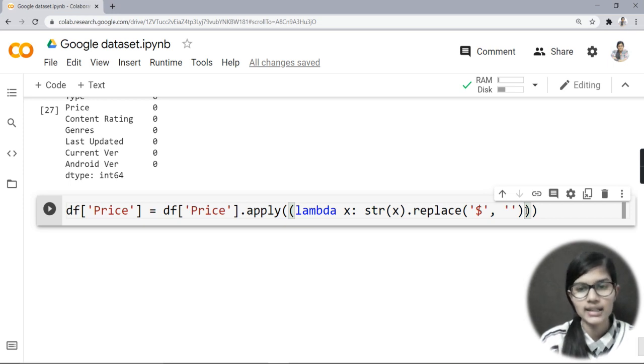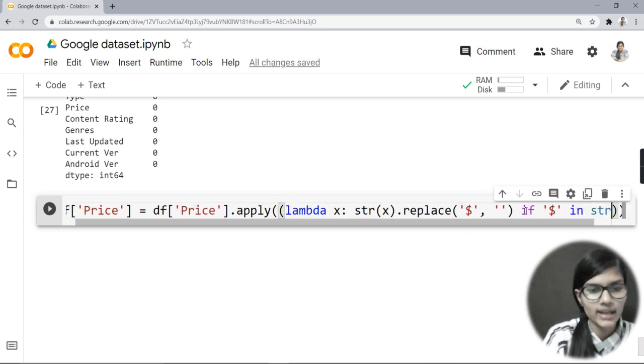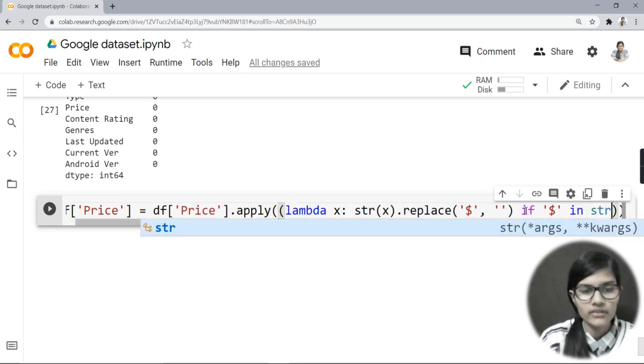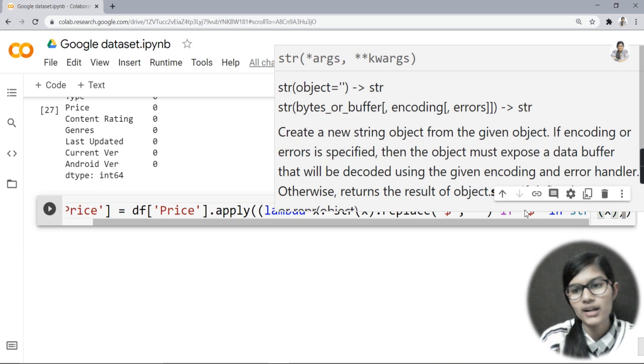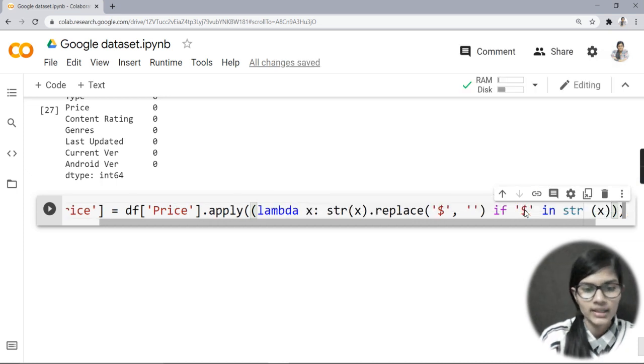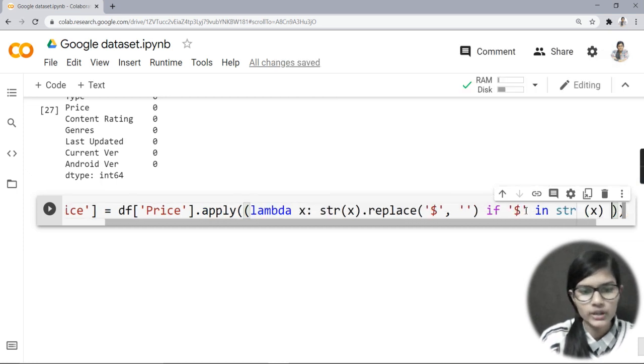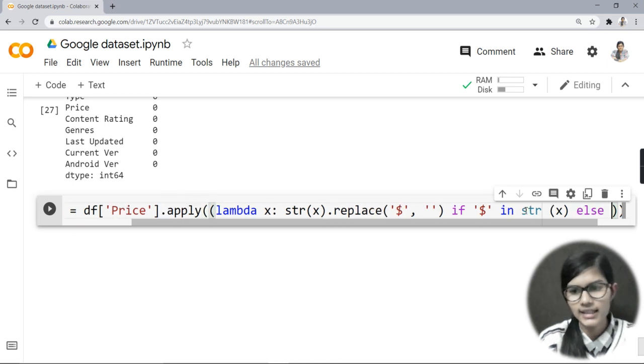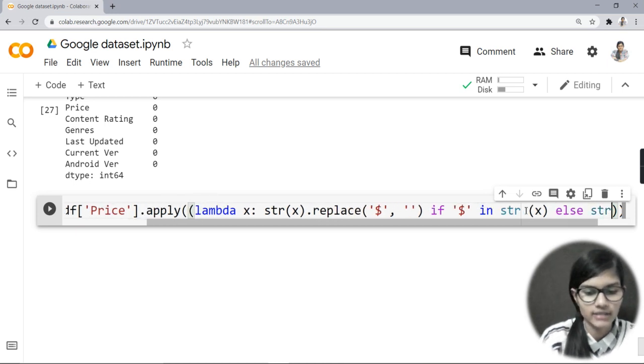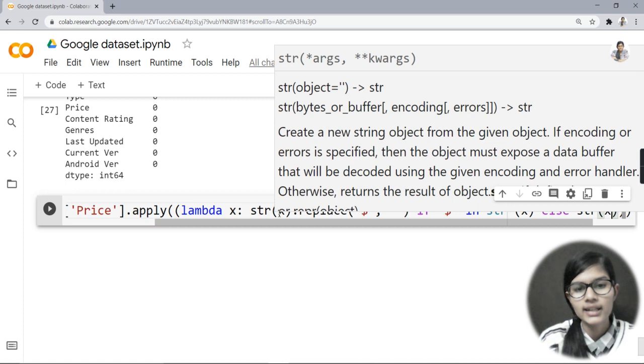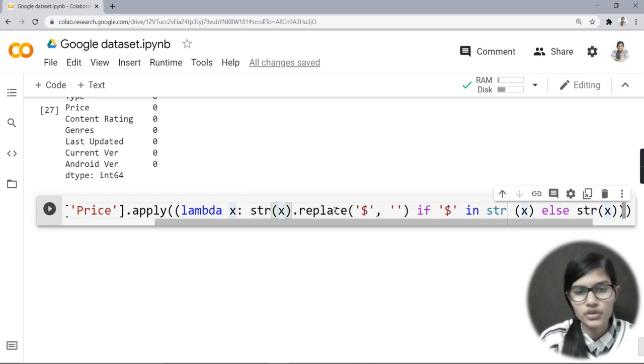So I put the comma, and after that I give a space, and here I'm going to use the shorthand if else conditions, because I don't want my line to be too long. For that also I have already made a video, and I hope you are following my videos, so you will get a nice explanation for all these things. This is what I have done here, and this is what I have used as my conditional.